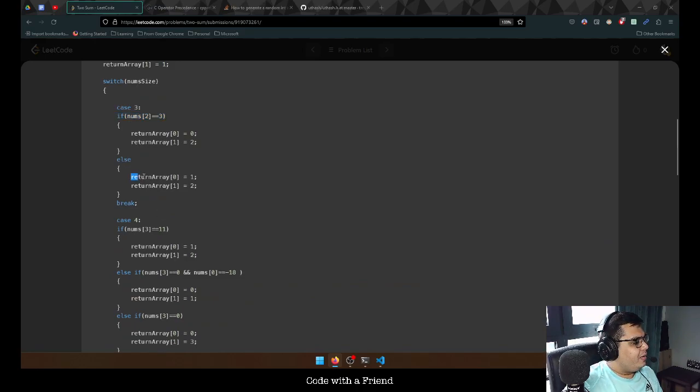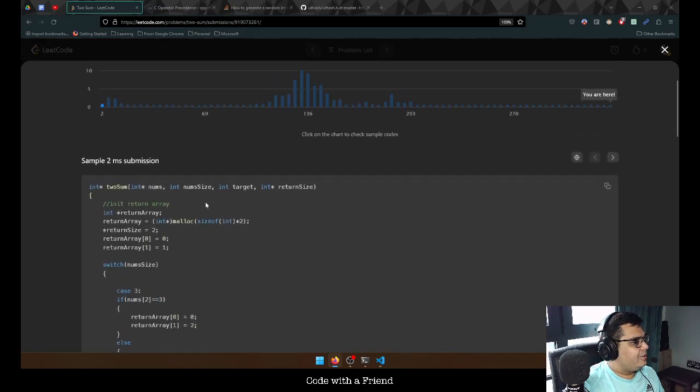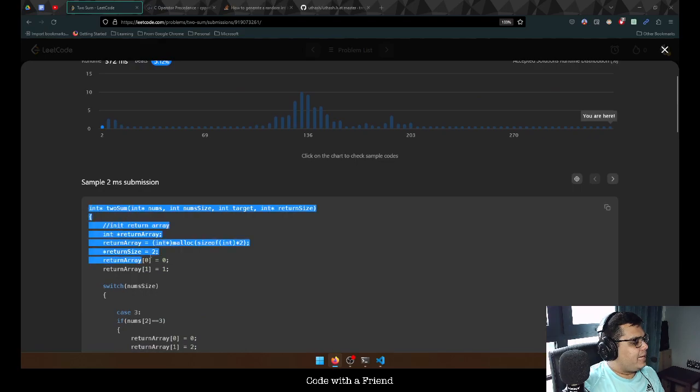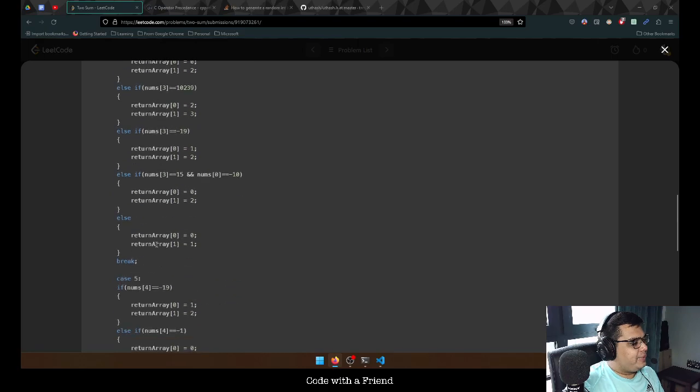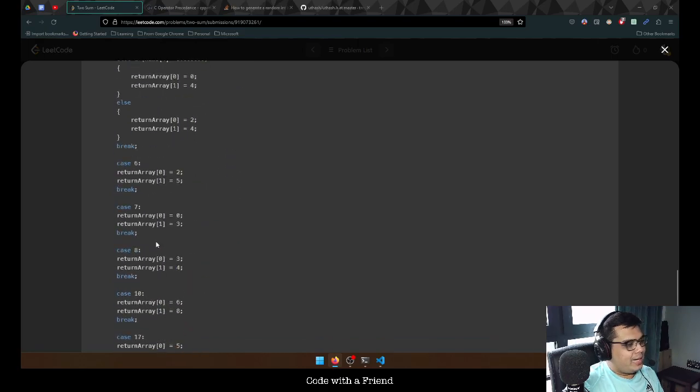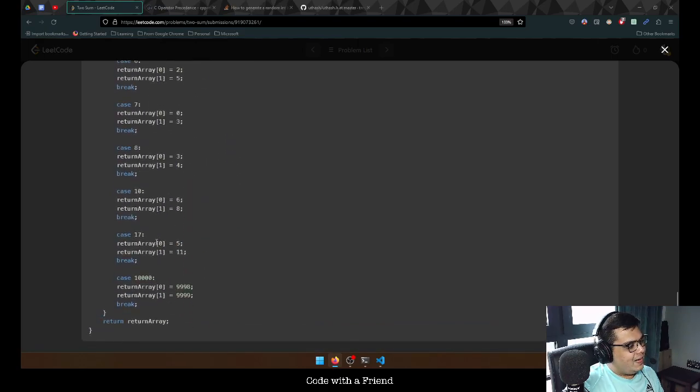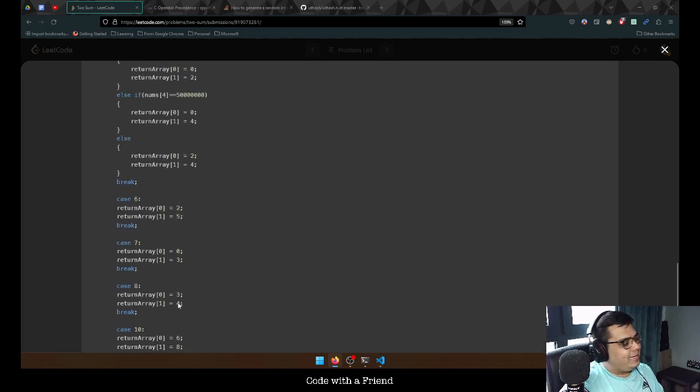Oh my god. I mean, this guy basically just did a trial and error of all possible array sizes. So it basically shows what the test cases Leetcode has.